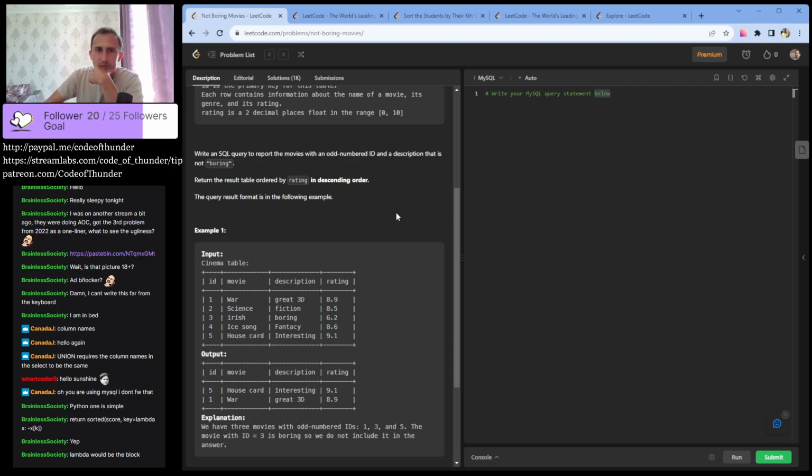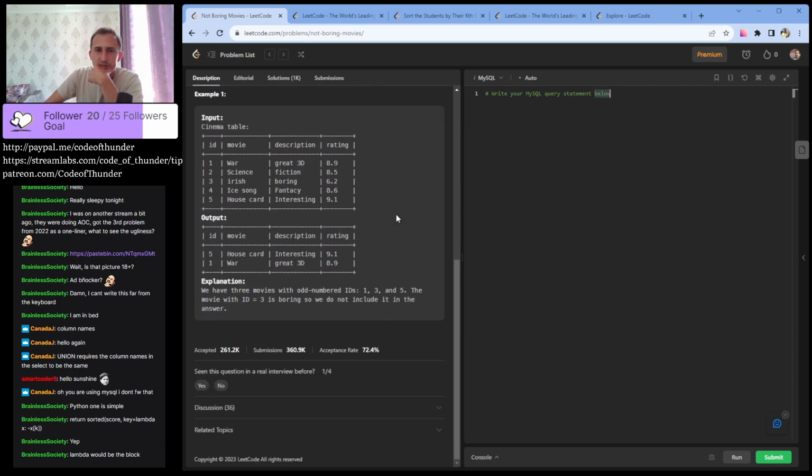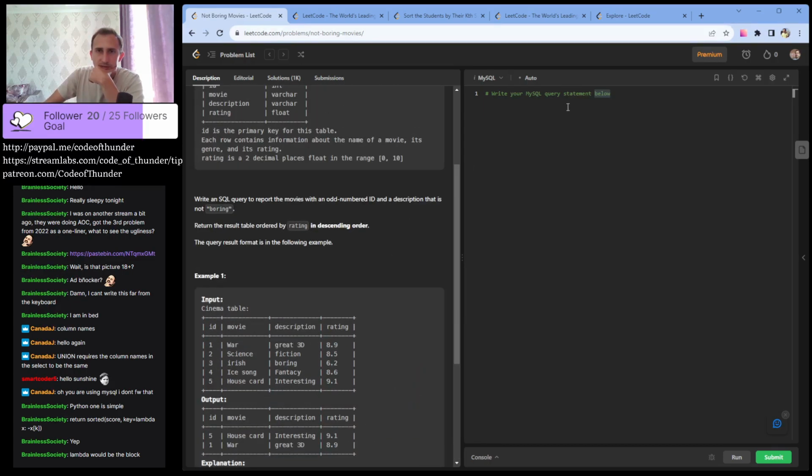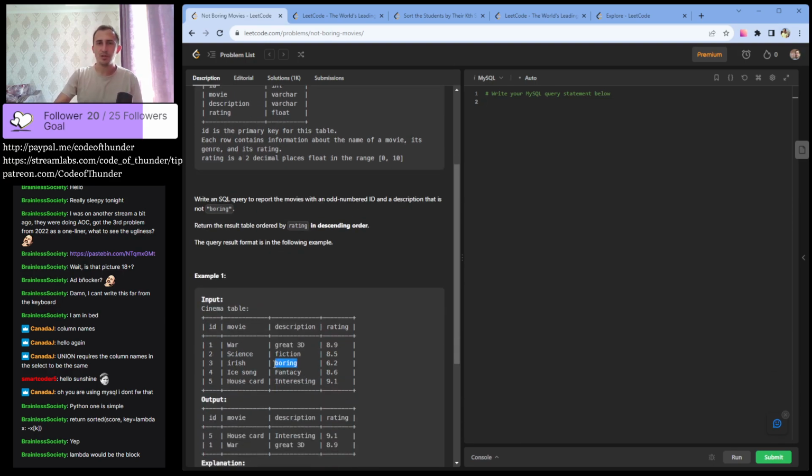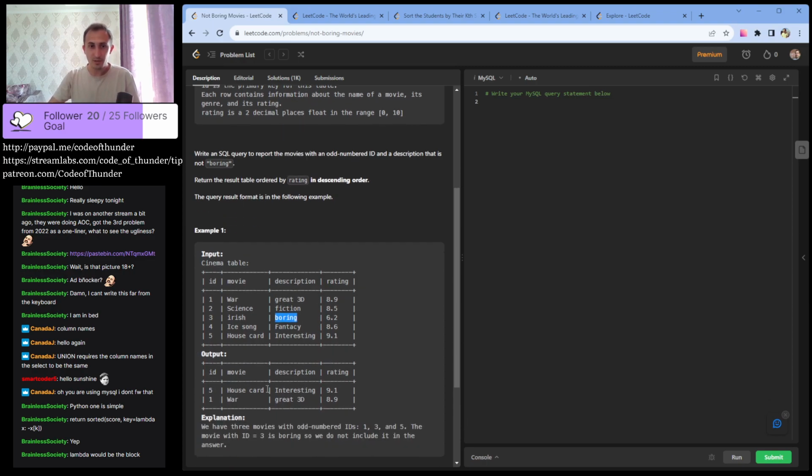So the only problem here is to find a way to check if something is odd or not in MySQL. Because in description there is not even a huge string and we have to check everything. Maybe it's just a word boring that is used in the middle of this description, but no, it's a lot simpler than that. It's just boring and that's it, and that's boring.